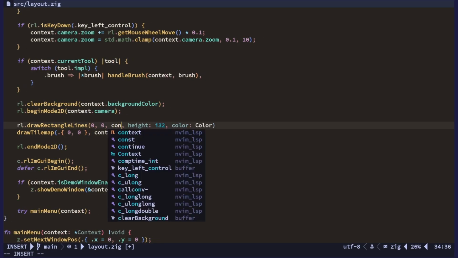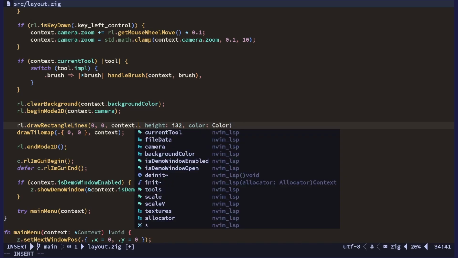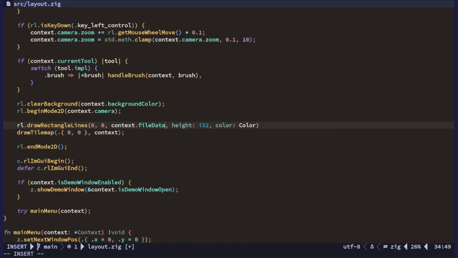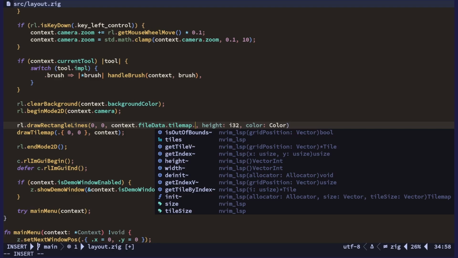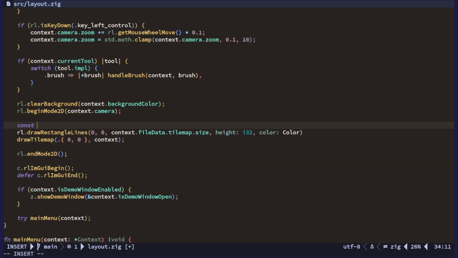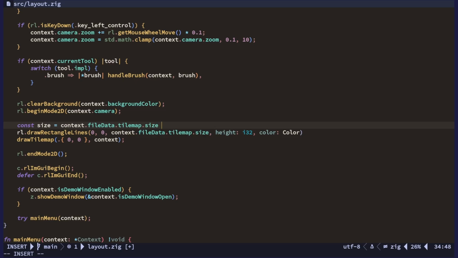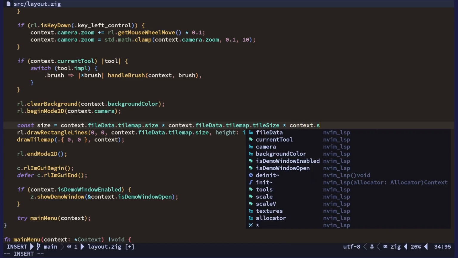Width is going to be the tile map size... Oh yeah, the real size is going to be size times tile size times the scale.